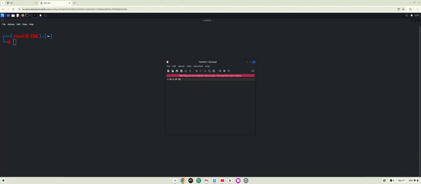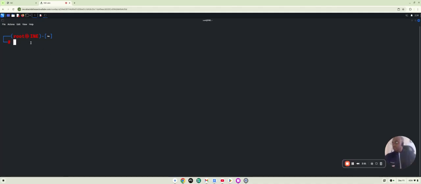All right, so to start off, I've already got our target host here, so I won't be running the nmap to find that. I already have that set for myself. Let me copy that, and I'm going to move this little camera bubble over here. There you go. All right, and I'm going to jump right into Metasploit here.